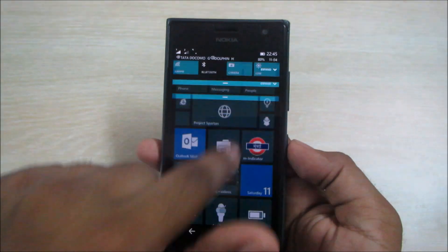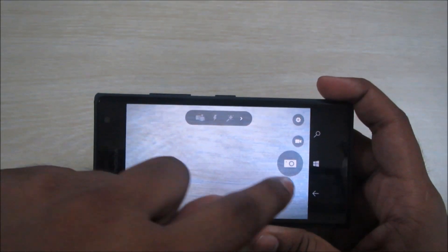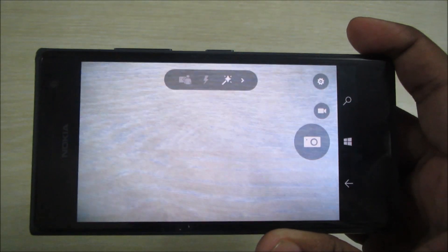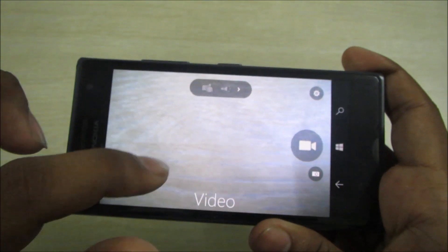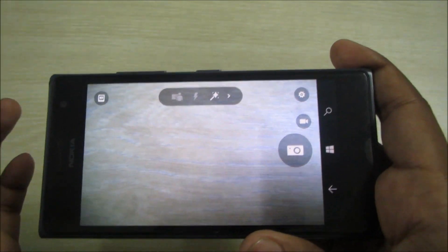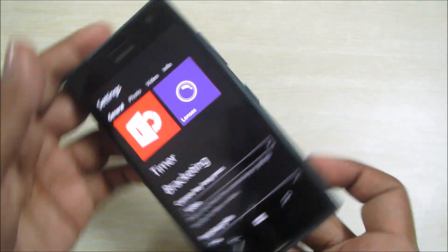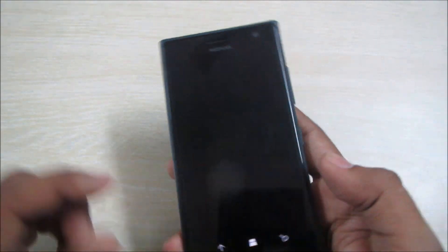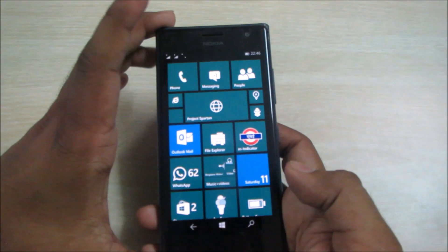One great addition in Windows 10 is the new Camera app, which now resembles the Lumia Camera. The icons are bigger. The big change is HDR — what Microsoft calls 'rich capture' in Lumia Camera 5. I was disappointed when it wasn't announced for the 730, but now it's built into Windows 10, so all Windows phones will get this HDR update. I'm quite happy with this new HDR feature.